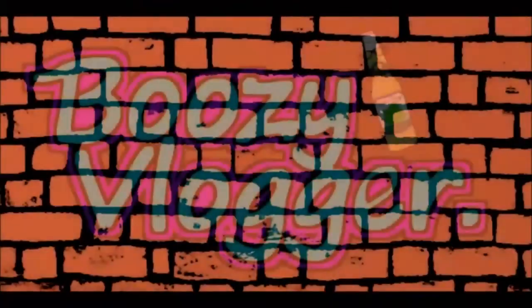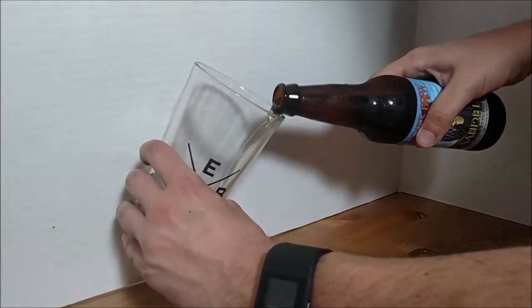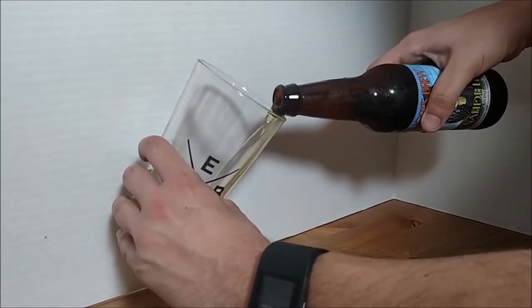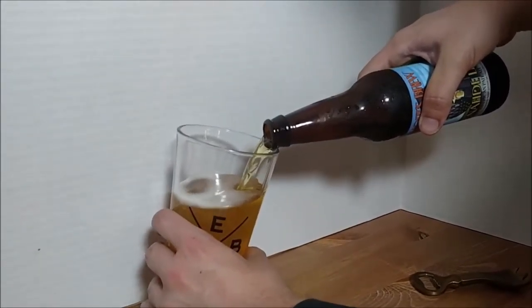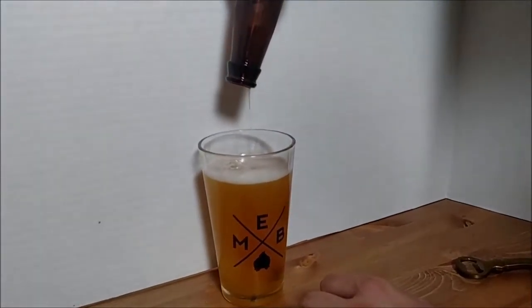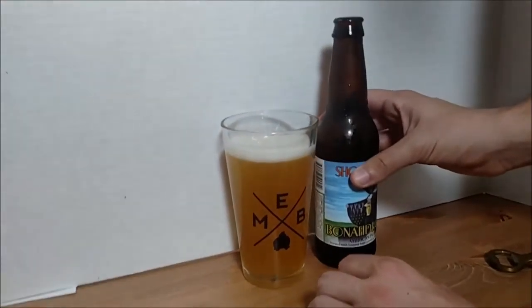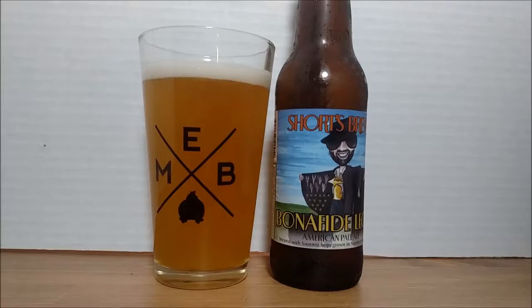Well, it's Bonafide Legit. Ah yes. Bonafide Legit is a light-bodied, honey-colored pale ale. It's brewed entirely with Michigan-grown and malted barley and Summit hops. The excellent aroma is floral and has a fruity characteristic. Earthy pine and notable herbal accents coat the entire mouth, which is followed by a big resin-y bitterness that lingers into the dry finish. It is a winter seasonal with 85 IBUs, 180 calories per 12 ounces, and 6.5% ABV.